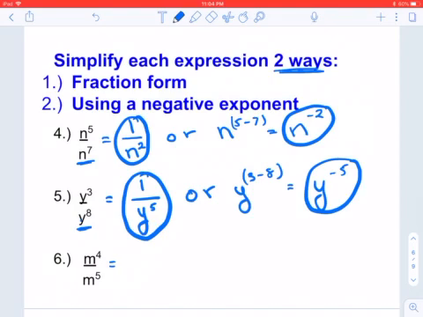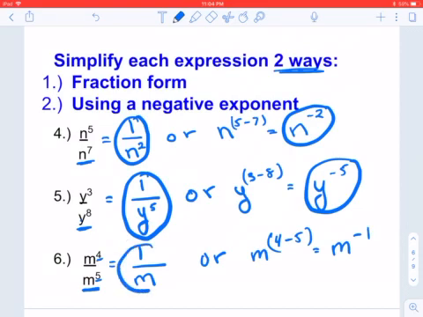And then the next one, we have more powers of m in the denominator. So our powers of m are going to be down here. We're going to write this using a positive exponent, so find the positive difference. So 5 minus 4 just gives us 1. We really don't need to write that m to the 1st power, since m and m to the 1st are the same thing. What we do need is a 1 on top. Or we can have m to the 4 minus 5 power. Again, subtracting those exponents in order, 4 minus the 5, which is going to give us m to the negative 1 power. So 1 over m is the same as m to the negative 1.